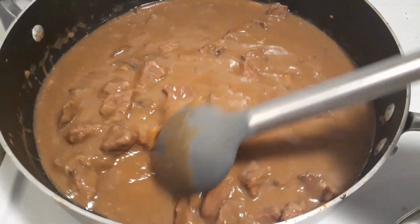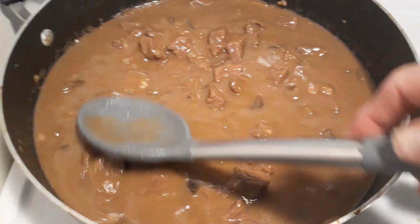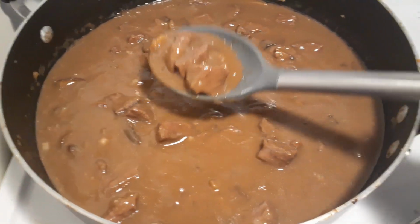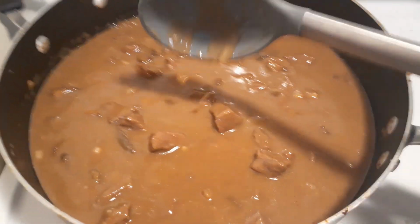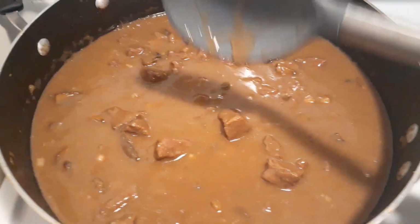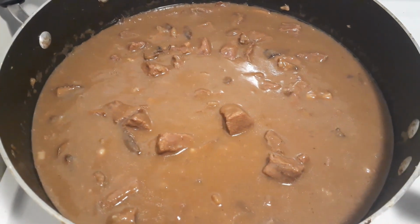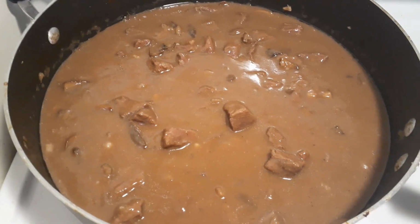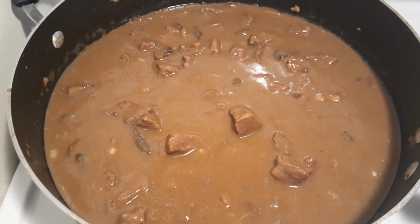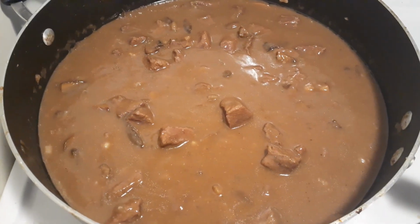Glenn loves the way it tastes, and that makes me happy, because if he doesn't like it, then I'm not happy either. So yeah, this came out really good. Right now the tenderness of the beef tips is really good, and the taste is really good. So I'm just getting ready to cook up the egg noodles or the butter noodles. And obviously we're going to have noodles with it. So I will be back when we're ready to plate.